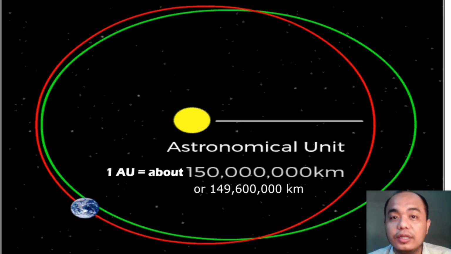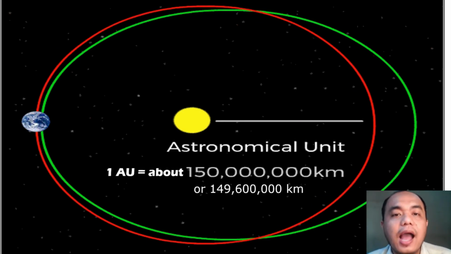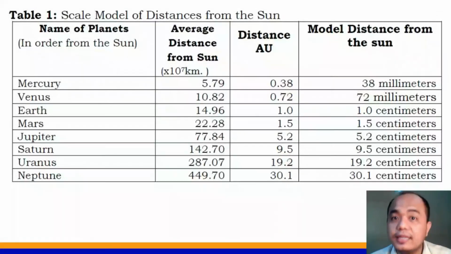Using astronomical unit class would help our scientists, our astronomers, keep the numbers manageable or smaller because the distances in the solar system are very large. Napakalayo na kasi yung mga distances involved class when you talk about heavenly bodies. Kaya para hindi tayo ma-overwhelm sa mga numbers na ating gagamitin, ang ginawa ng ating mga astronomers ay gumamit na lang ng astronomical unit. This table class shows the number in kilometer, in astronomical unit, and scale distances in centimeters.